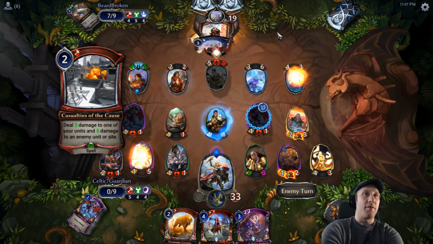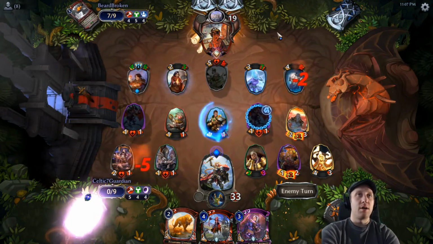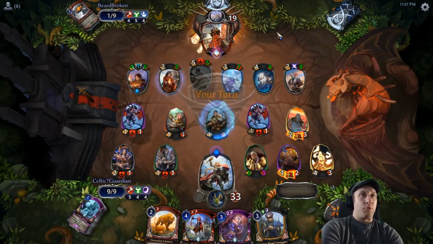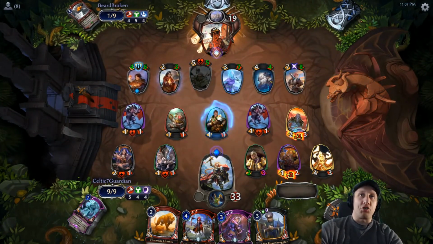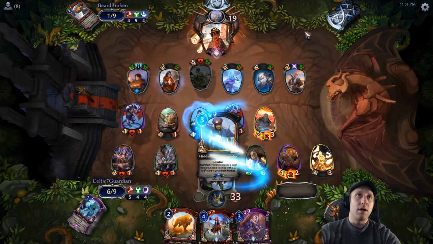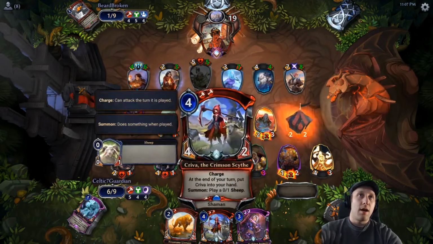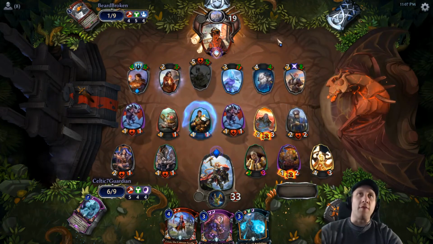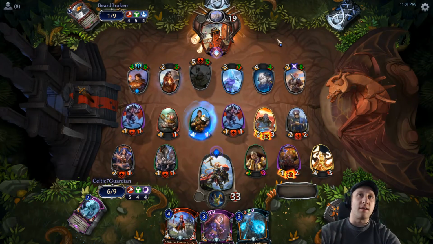Yeah, and now they've got the answer to the Colony Matron. I'll forge my own path. Ryzen is just such a threat here. You have to deal with it. Display of Ambition will, so that's the thing you can do. I think you have to do that. And Kriva is not looking particularly good. Alright, fair enough. I mean, nor was the Fire Maiden, so that's very fair.